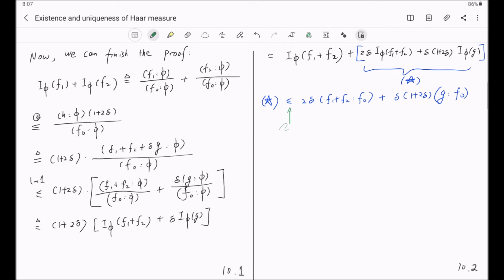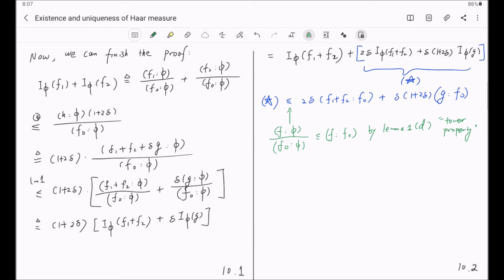we have the inequality f column phi divided by f naught column phi is less than or equal to f column f naught by lemma 1d, the tower property. So those I sub phis are, remember, quotients. By the tower property, they are less than or equal to the respective Haar covering numbers.